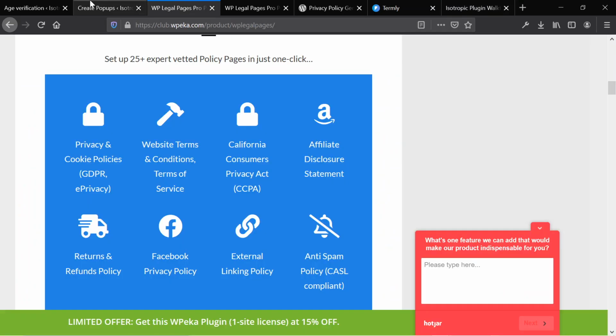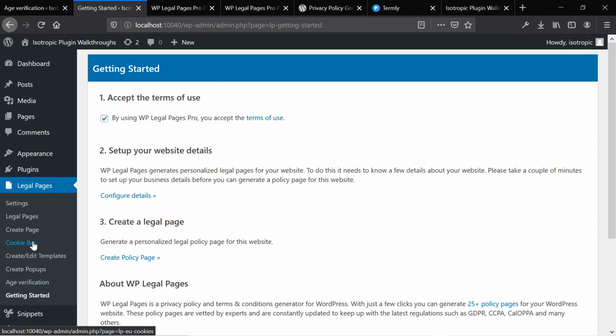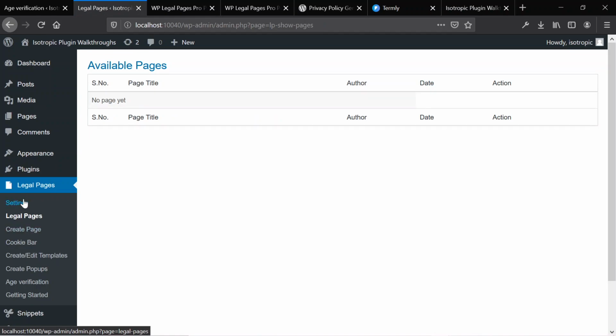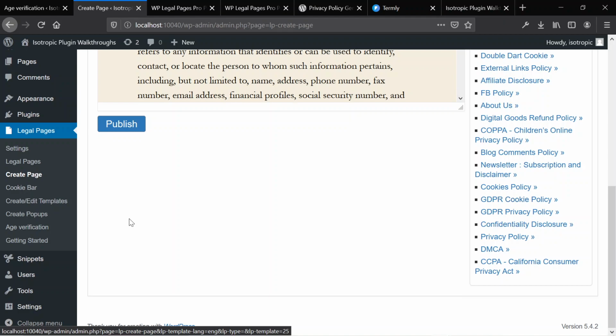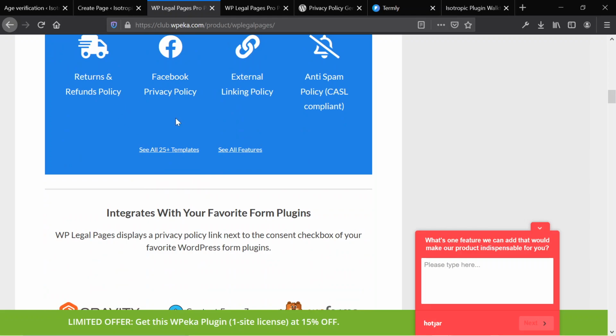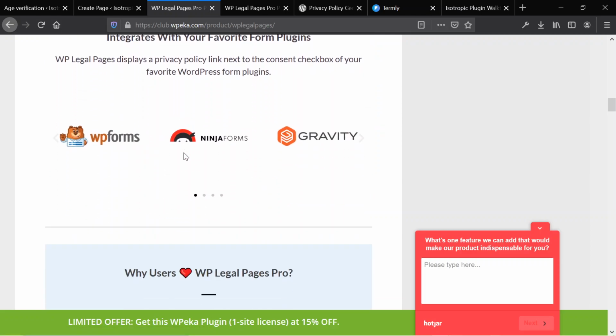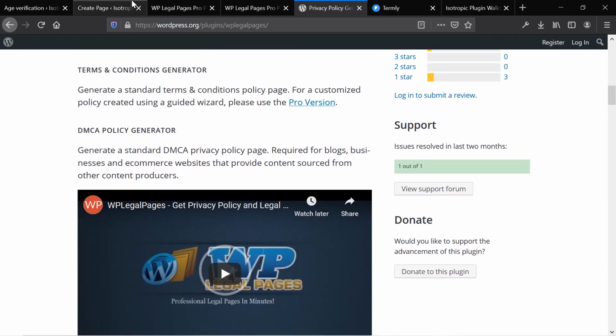So it's a very basic plugin that does a very basic task of creating legal pages, but it's very fully featured, and it offers a ton of special, specific legal pages and legal page templates. So if we want to go ahead and create our legal pages, we can choose from a bunch of individual things. And it's not just templates that are created by experts, it's also age verification, pop-ups, and cookie bars. So this is a really fully featured legal solution. It offers all of these templates, and we'll discuss this more in the full plugin write-up that we have linked below. But this is just a great plugin for a specific task, and if you need something a little more than the free plugin, you'll have to go ahead and purchase the paid plugin.